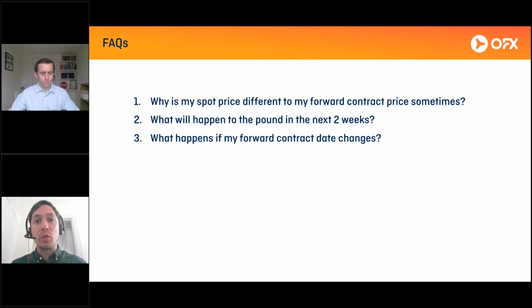So first being the interest rate differentials between the two locations. I use the example of South Africa. South Africa has seen a sort of 5 to 10% interest rate over the last 10 years versus the UK, which is obviously now sitting at 0.10. With interest rate differentials of 5 to 10%, if you're going into the South African rand, you'll see a value difference. Because you're not gaining interest on the funds sitting in a bank account, it gets factored into the rate of exchange. So going into South African rand, there'll be an increased value. If you were coming out of the South African rand into, say, the pound, you'll see a decrease in value. So it'll be a variable difference from the spot value, which is obviously an immediate settlement.